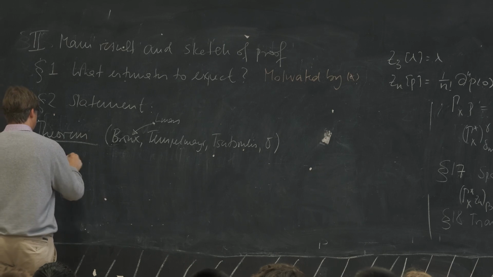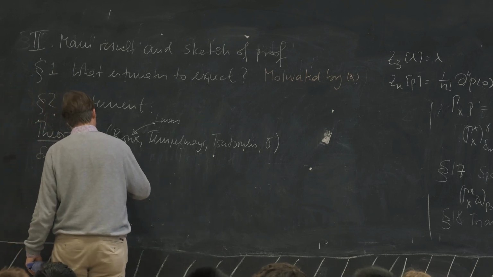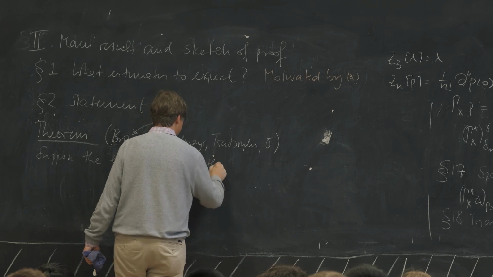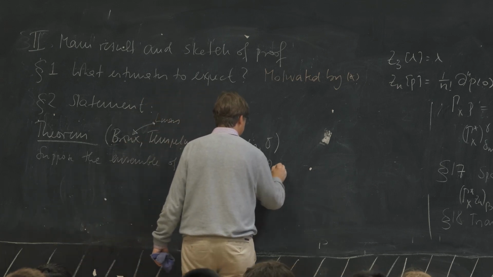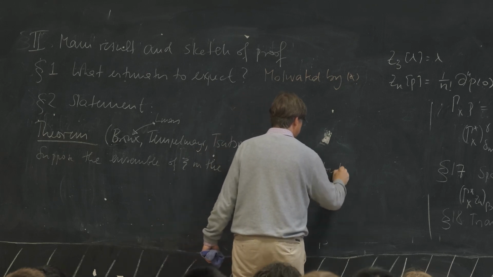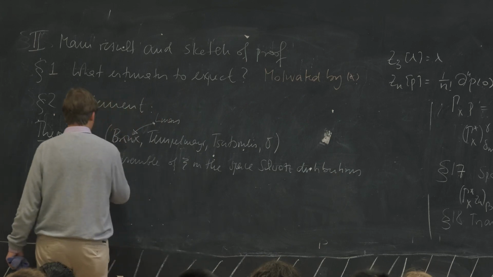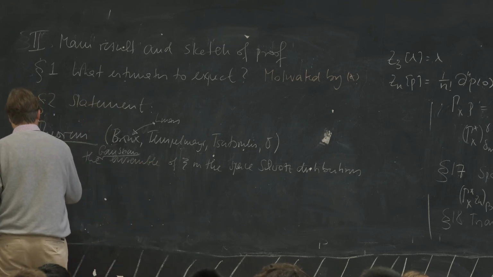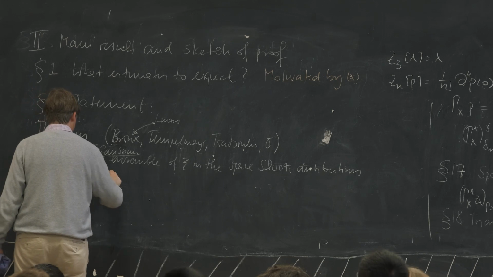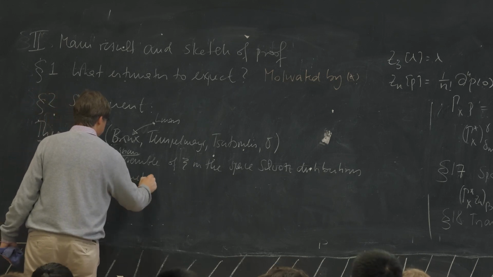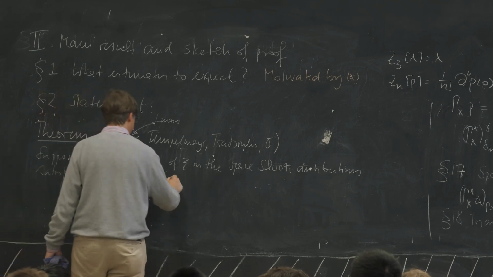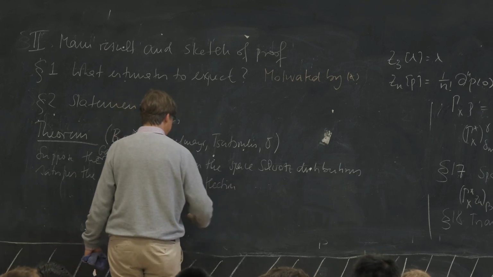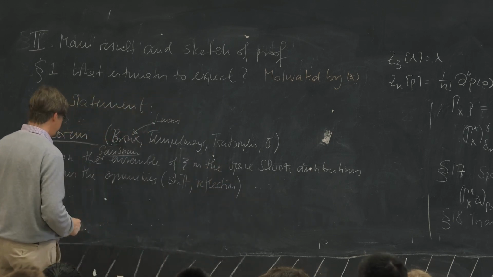So suppose the ensemble of xi's on the space of Schwartz distributions. Let's first look at the Gaussian ensemble. Suppose that the Gaussian ensemble on the space of Schwartz distributions satisfies the desired symmetries, the symmetries which we had in the second paragraph: shift symmetries, meaning stationarity, and reflection. And I don't have to state parity because that's automatically satisfied for Gaussian.